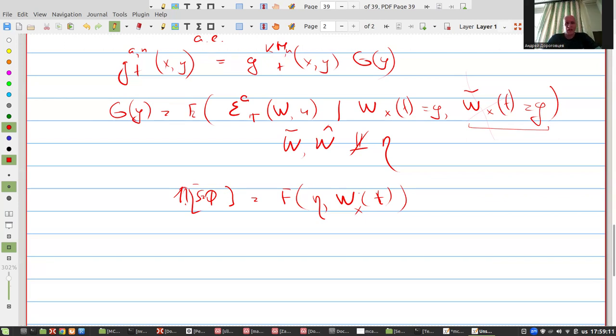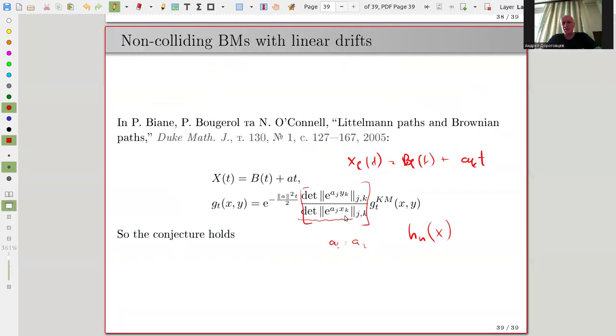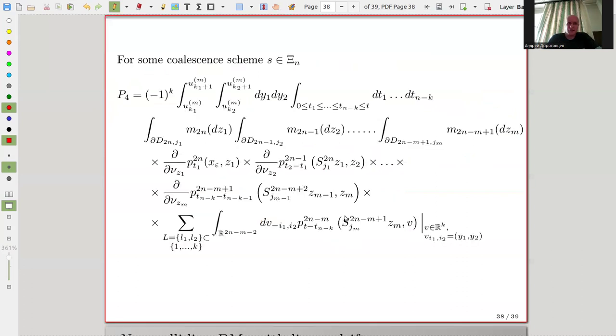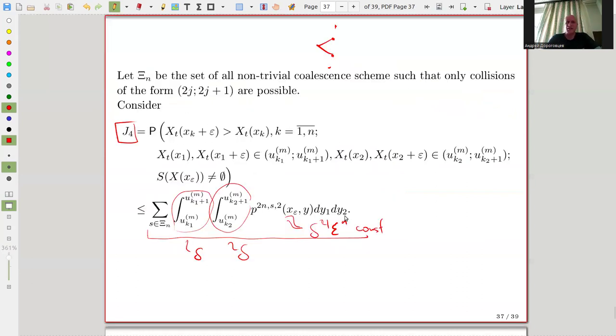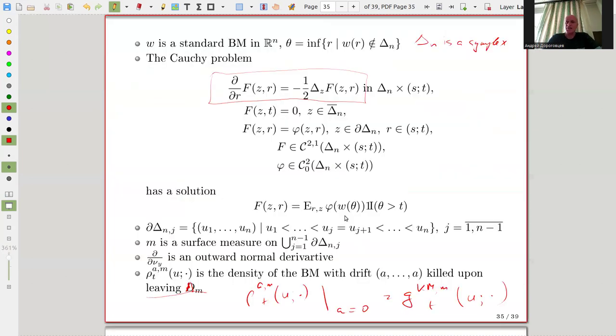Okay. Then let me ask you. You have a statement about the good approximation for different shifts, A1, for example, and A2. Is it helpful to consider, for example, pathwise linear drift? Because you said that for linear drift, people have something. So locally, for pathwise linear drift, it must work. Yeah?